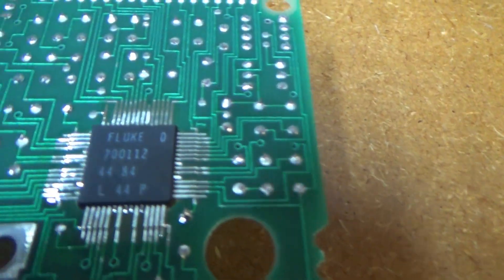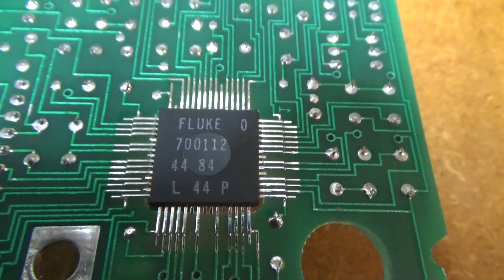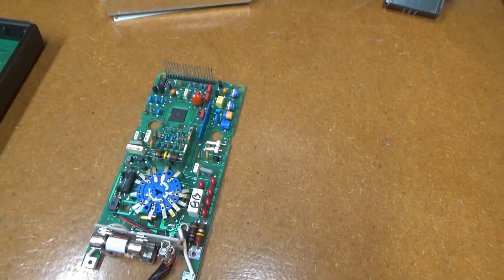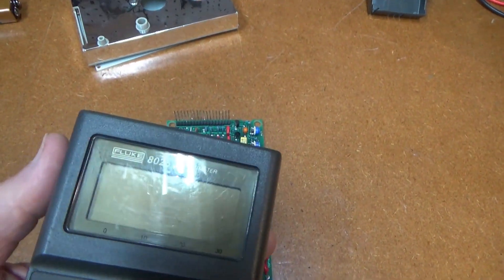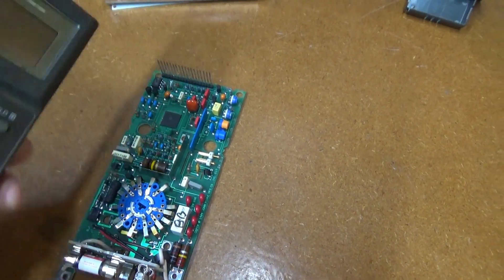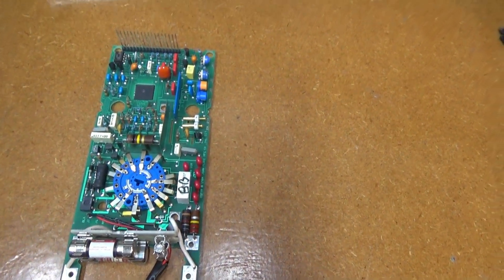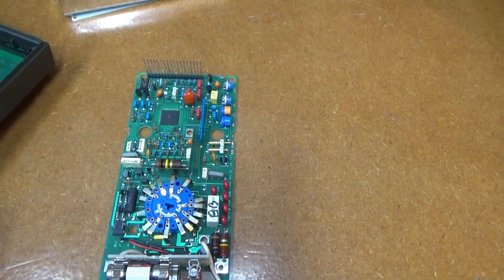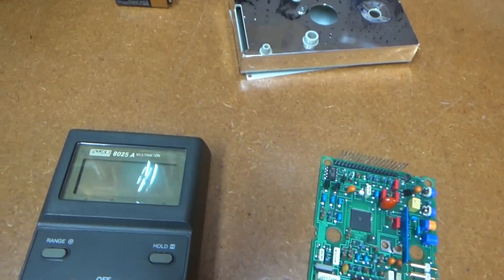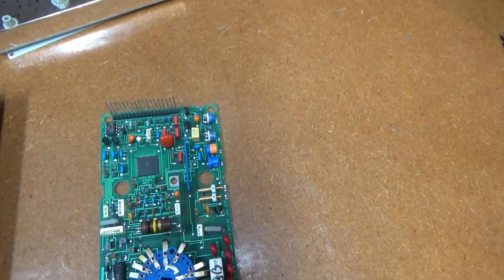The Fluke chip's date code is the 44th week of 1984, which is definitely the earliest one that I have in this series. That kind of goes along with this being the 8025 rather than the 25 series. Somewhere between this time — maybe they overlapped — because that 8025 that I have is from 1985, about the same time. I'm not sure what Fluke did with the part numbers; maybe they had some overlap, or maybe they stopped producing the 8025A and went to the 25. Hopefully somebody will comment back and let me know.